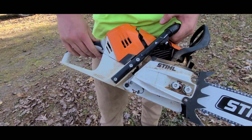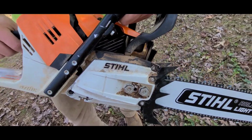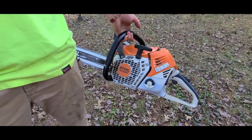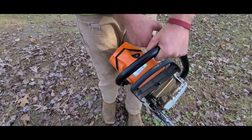But yeah, it's a great saw. I just bought a new bar and chain, bought the light bar for it, 25-inch. We're just gonna start it up and see how it goes and let it warm up. All right. Doing the prime.